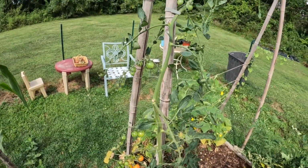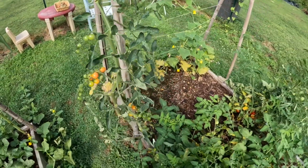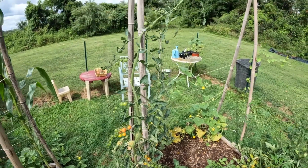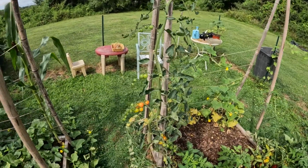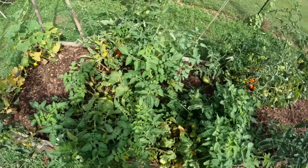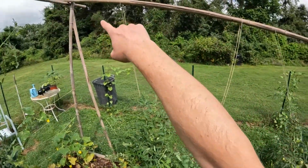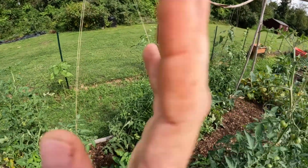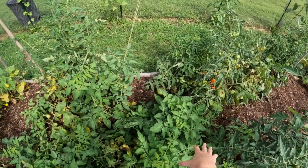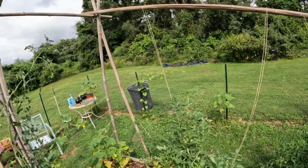Interesting that we do have it going on a single stem, and in past seasons we've allowed multiple stems, and so maybe that's something we should have done again, but no matter, doing all right. So we also have to fix our trellis here. You can see this bamboo, which is not in its first season, succumbed a bit, and so the plants have dropped down a bit. So I have to harvest a new piece and rig it up.